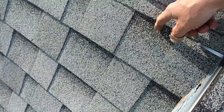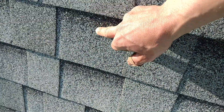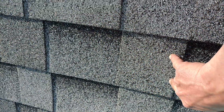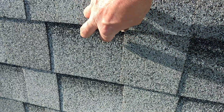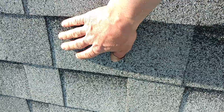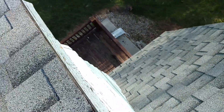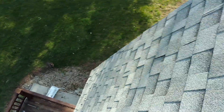Here's the laminate. If your shingle nails are too high, what happens in the hot sun is this will heat up. There are a couple strips of tar here, and there's one in the common bond — not this shingle, but the one under it. And this will actually, if it's not shot through the common bond, heat up and slide right out. That's what happened on this whole section and down the brow that way. The insulation was horrible, and the heat of the sun — they just slid right out of place.